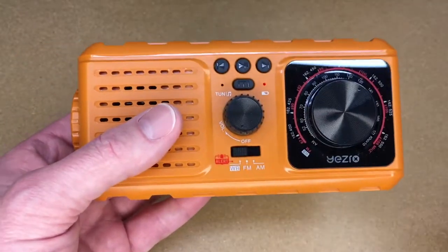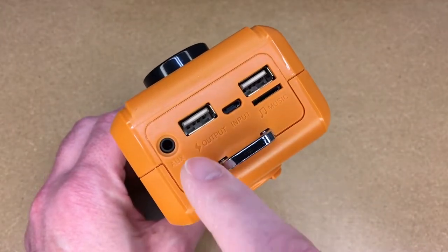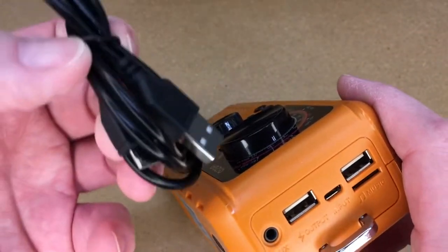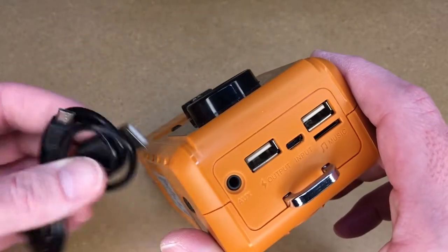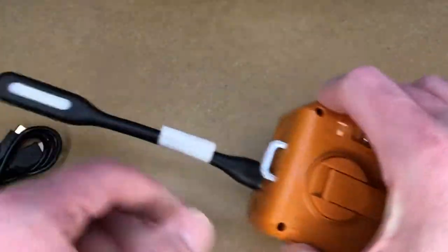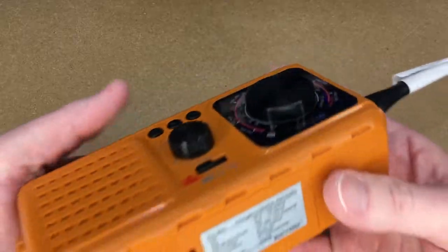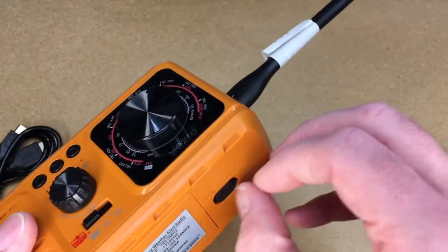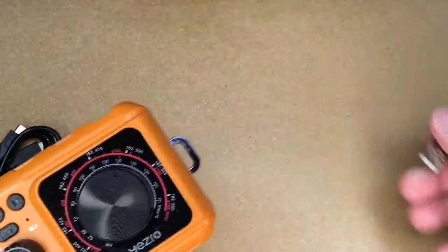It's obviously not made to put tons of albums or your whole collection on — this isn't an audiophile device, it's more of an emergency device. Looking at this side, we have a headphone port so you can plug in headphones. It has a USB output so you can use this to charge your phone or other devices. We have input for charging it from USB, and it came with the cable — it did not come with the power adapter, but most people have plenty of those. You can plug it into a computer, a wall port, or a car. If you plug something into the USB output and it's not charging, just give the power switch a toggle and that should work.